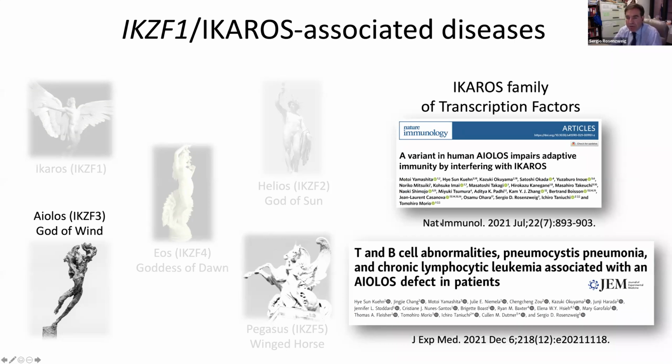And then we found another set of patients with a mutation in a separate, neighboring amino acid. This one was 159, this mutation is 160, and in this case, the phenotype was exactly the same as our patients with dominant negative IKAROS mutations. So Aiolos is also associated with PCP and the same phenotype that I showed in light blue. So again, the clinical phenotype is suggesting the genetic disease of these patients.